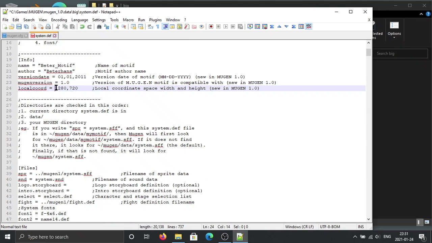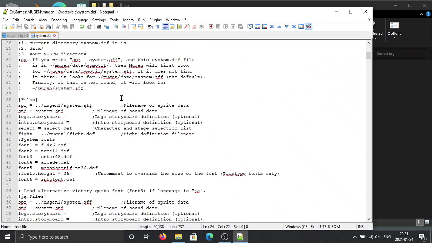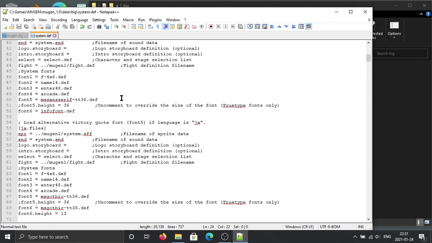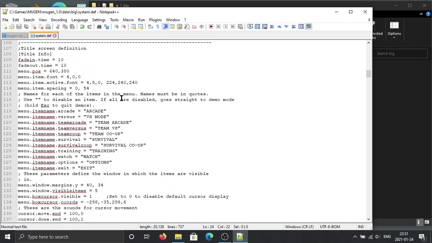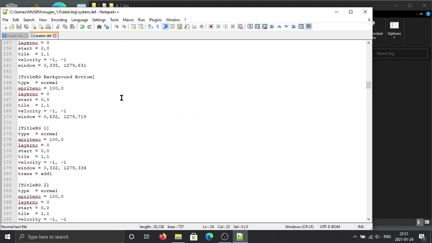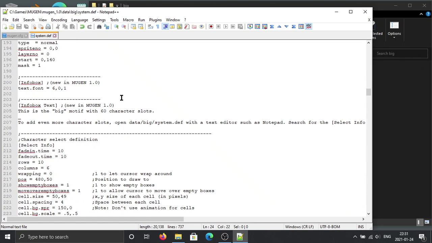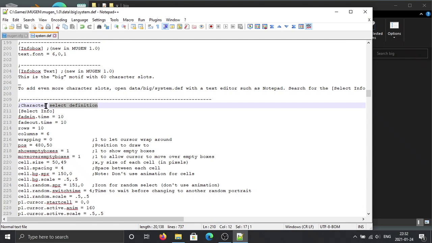And you can also change the local coordinate. This is 16 by 9, or maybe you can change it to another one. But we are going to add more slots. We are not going to make the whole screen pack. So let's scroll down to where the character select definition is.